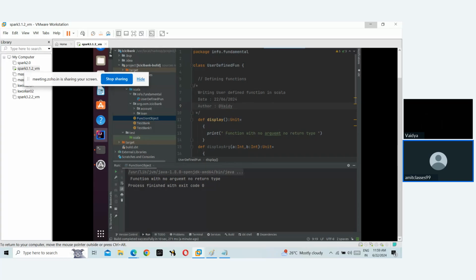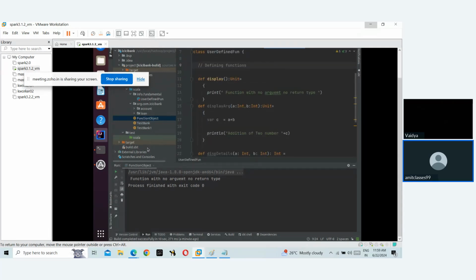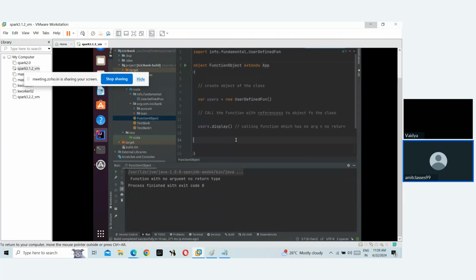What is the program I'm doing, what is the date, and who is the author for this application, right? In the project also we follow the same structure, so that in the future, if a new employee joins the company, they can reach out to the persons if they have some doubts. That is the idea behind this. So this is the multi-line comment, right? Here we can keep it here.